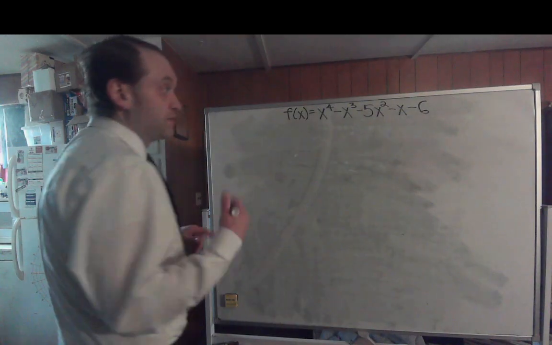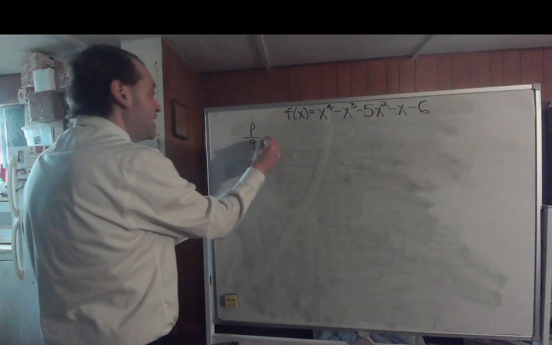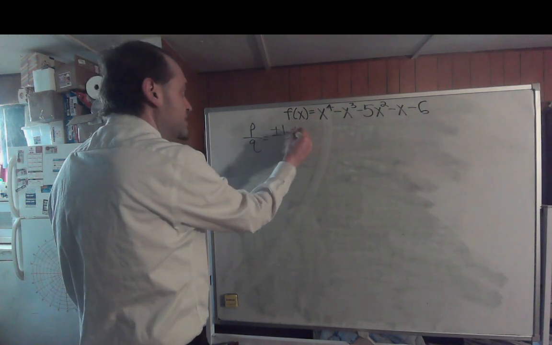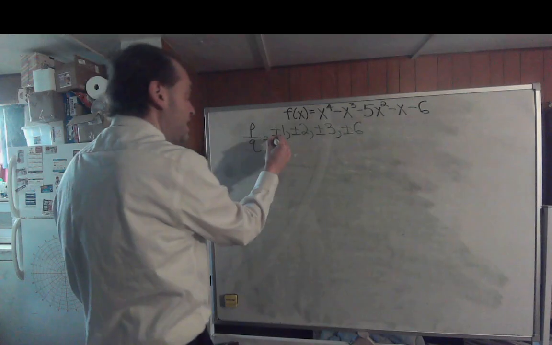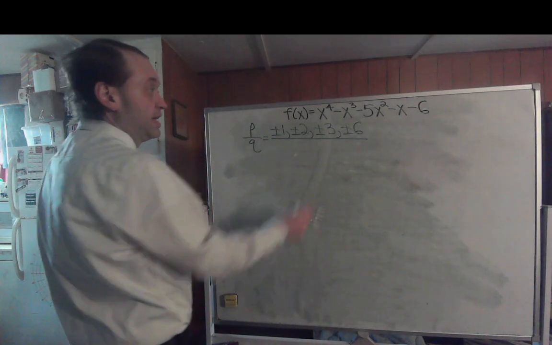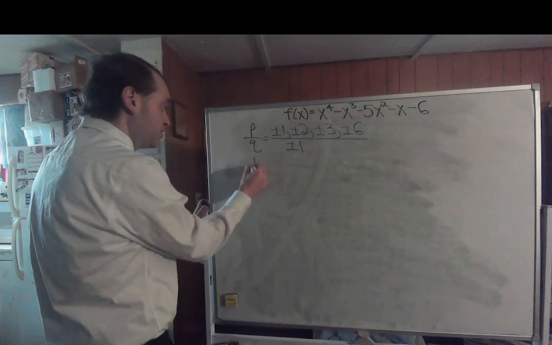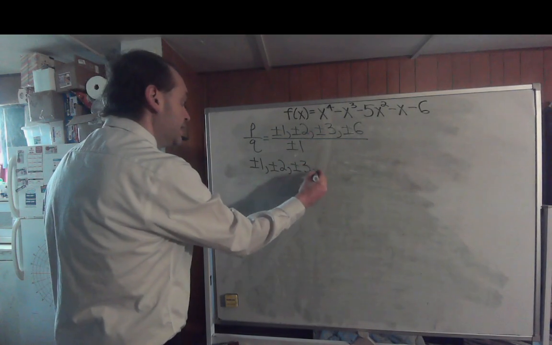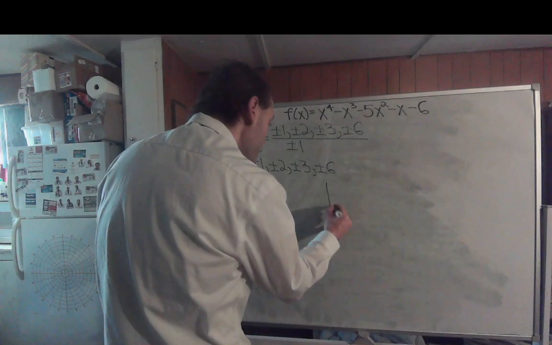So definitely not factoring, so we're going to have to use the rational zeros test. So take your p over q, p being the factors of your constant term of that 6, so plus and minus 1, plus and minus 2, plus and minus 3, and then plus and minus 6. All that divided by factors of your leading coefficient, which would be 1, simply plus and minus 1. So your possible rational zeros are plus and minus 1, plus and minus 2, plus and minus 3, and plus and minus 6. All right, let's do our synthetic division now and see what we come up with.